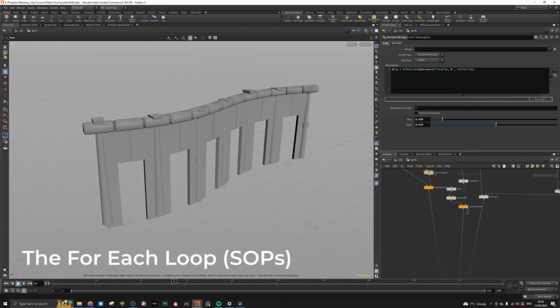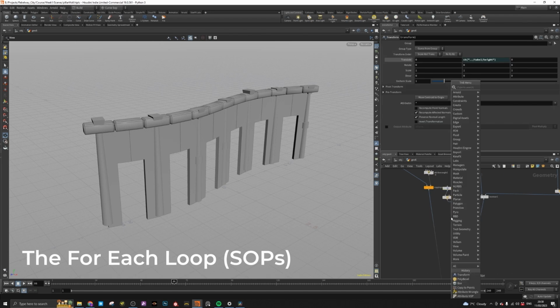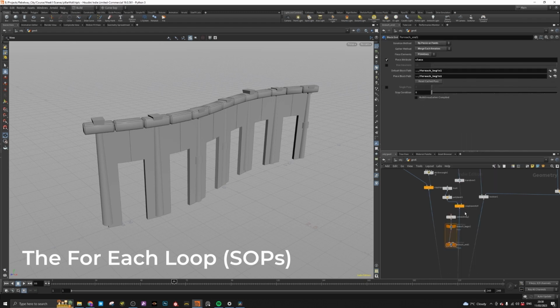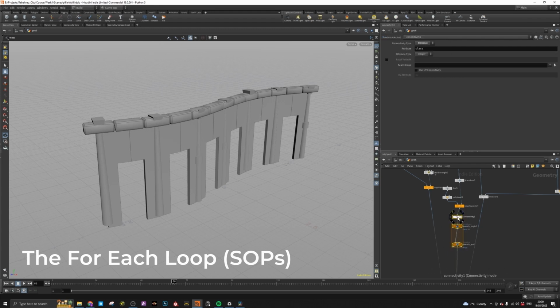as it's very useful. So if I drop down for each, what I want is the for each connected piece, and this also drops down a connectivity SOP. This connectivity SOP generates an attribute.